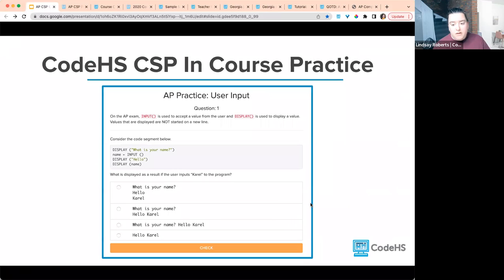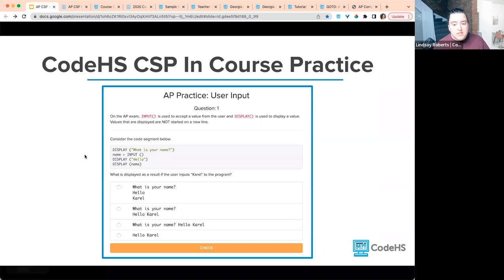We do also, again, have review material for the actual test, the multiple choice test. The difference with this class, because it is language agnostic, is that they are using pseudocode in all of their multiple choice questions that have code. So it is great for them to get practice with that pseudocode as they go through the course. If you wait until the review to show them that pseudocode, it's a big learning curve.